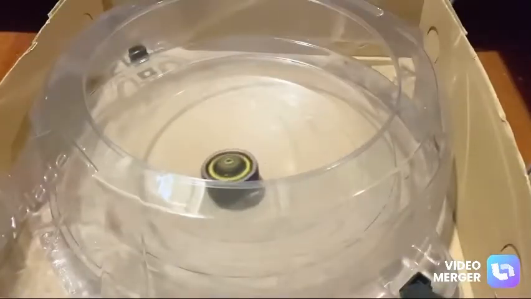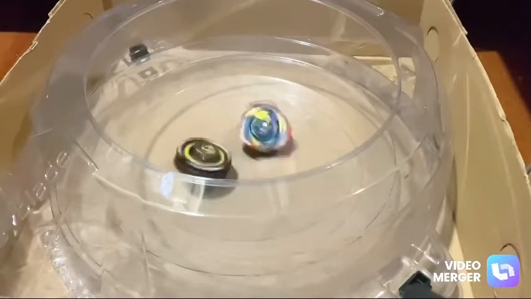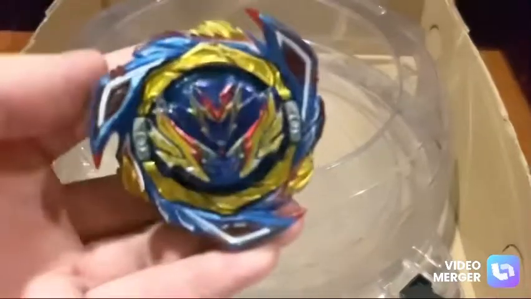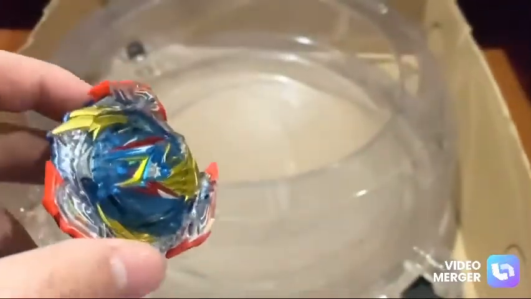Okay, so here we go. 3-2-1 rush. Make contact. Oh, there we go. No, that's a hit. Wait, that's a hit. That's a hit. Another hit. Come on. Are you actually kidding me? Ultimate Valkyrie just lost to like 3 base, and the only thing he won against is actually this hunk of garbage. Maybe I should put evolution on it. Nah.